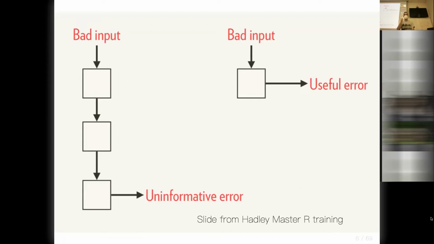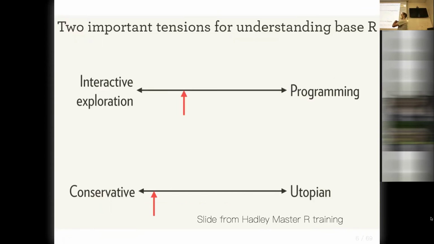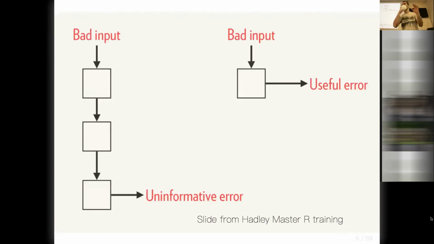Okay, so I say this first part mostly to get you to think about when you're creating a function, where are you on this list? Is it pure programming? Is it meant for interactive exploration? And are you building something that you're going to be fairly conservative with? In that case, you're probably going to only use base R functions. Or are you more towards the utopian side and you'll use all the most modern functions that exist? Okay, but with that, knowing that you'll have potentially dependency issues.